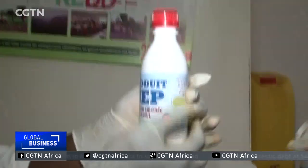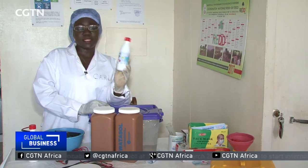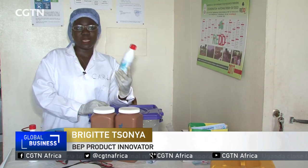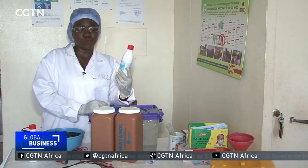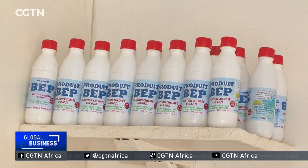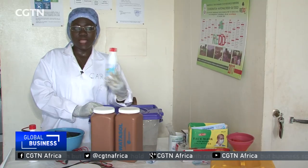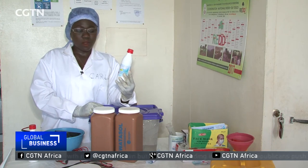The product is popular in Togo. We have found this product indispensable for purifying water, so by putting it on the market we want to contribute to increasing the degree of water potabilization in Togo and everywhere else in Africa. Because we have found out that most people are totally unaware of water purification, yet when we drink non-drinking water, we are exposed to waterborne diseases. It is therefore important and essential for everyone to disinfect the water before consumption.